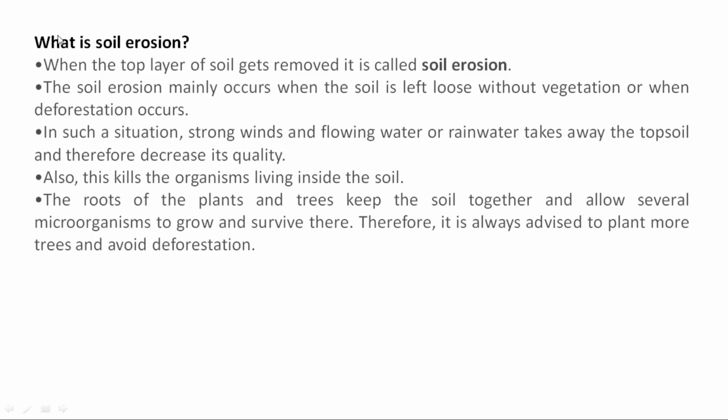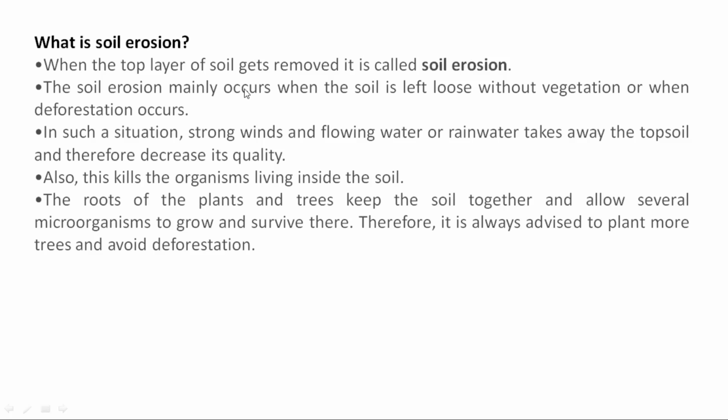Because the top layer of soil in the soil profile, as you have learned, is very important because it contains the humus and is where living beings can survive, where the microorganisms and all the small organisms live, and where we can grow the crop. That's why the top layer of soil matters. If it has been removed, we cannot do farming, we cannot find life. So there is a high need for the top layer. When this top layer of soil is removed, it is called soil erosion.